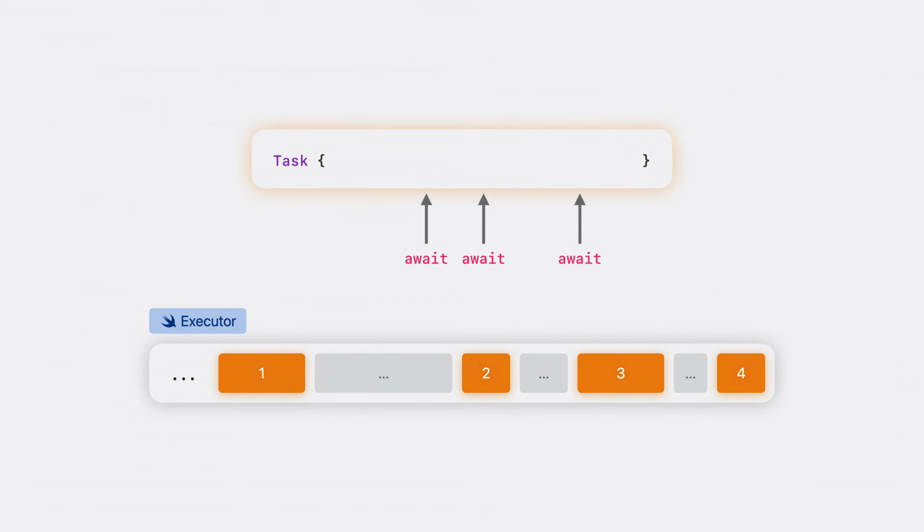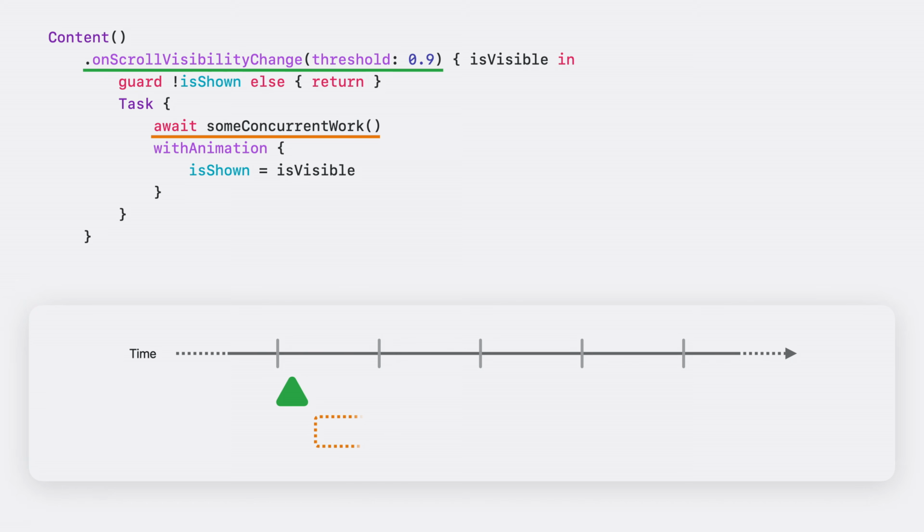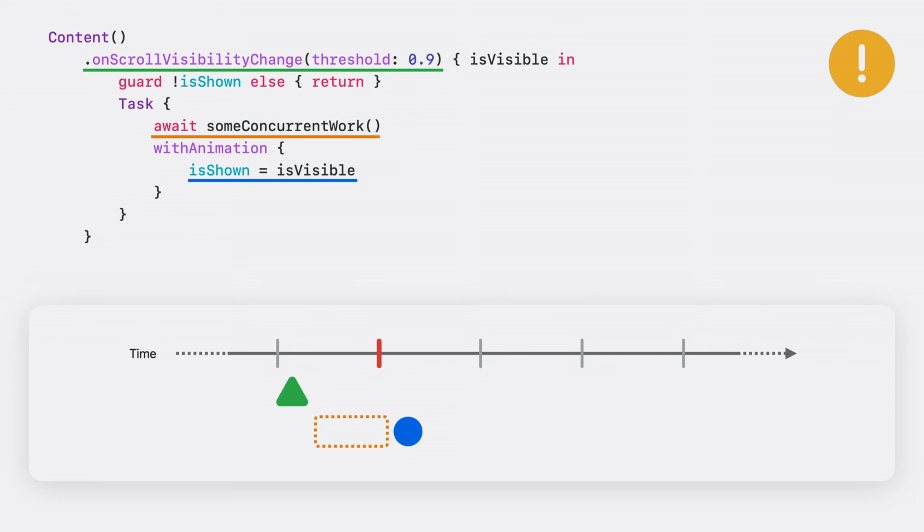Going back to our timeline, this suspension could mean my task closure doesn't resume until much later, passing the refresh deadline dictated by the device. To the user, that means my animation looks laggy and out of step, so a mutation in an async function may not help achieve your goal.